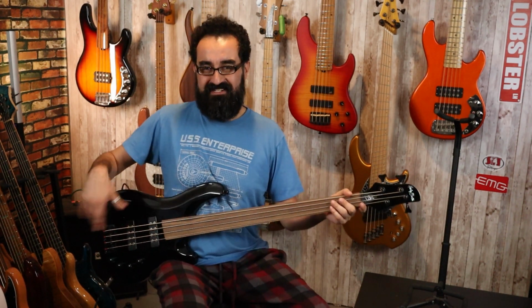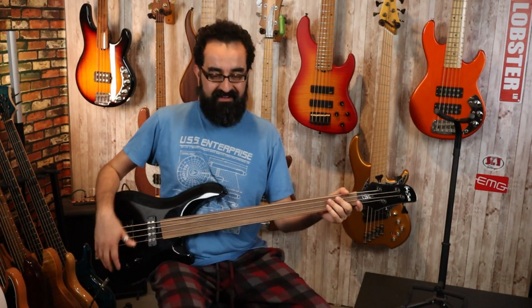Not too bad. This is a very even-handed preamp where it's not going to be boosting the bass too much or cutting it too much to where you're just losing the tone entirely, but this is, I guess, a well-suited preamp for these pickups. It works nicely at boosting the bass and the treble, giving you a variety of tones while all being pretty usable.